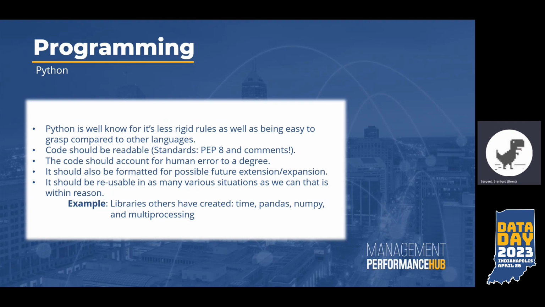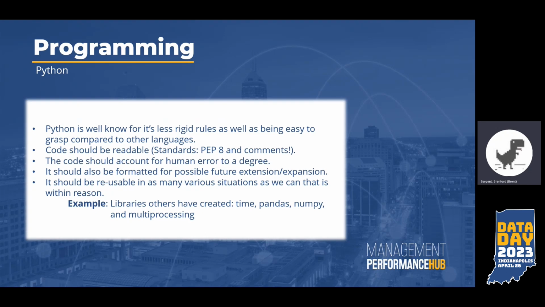You should also include comments in your code. Comments are lines of code that the computer ignores, which allows you to write whatever you want for people to come in behind you to easily understand what a block of code is doing. Two, the code should account for human error to a degree. Humans are unpredictable and they could do a lot to mess up your tool. So you can't provide an error message to every specific thing that they've done wrong, but you can write some general notes to help guide them in the right path.